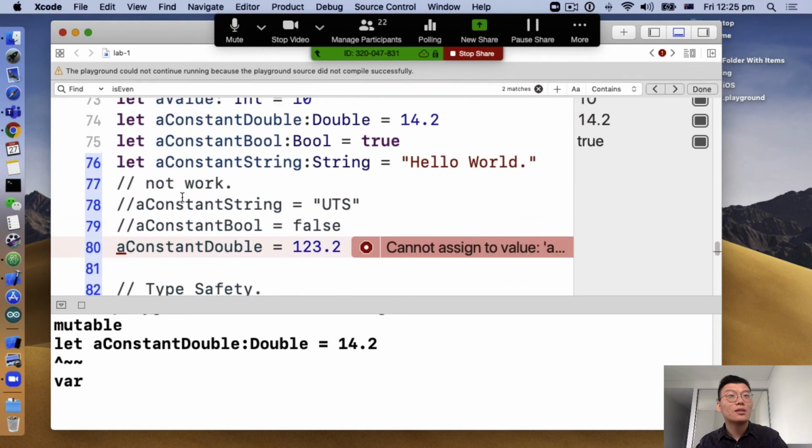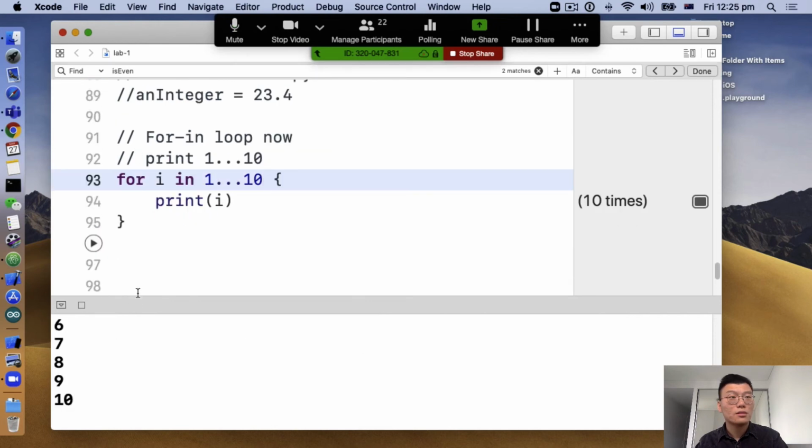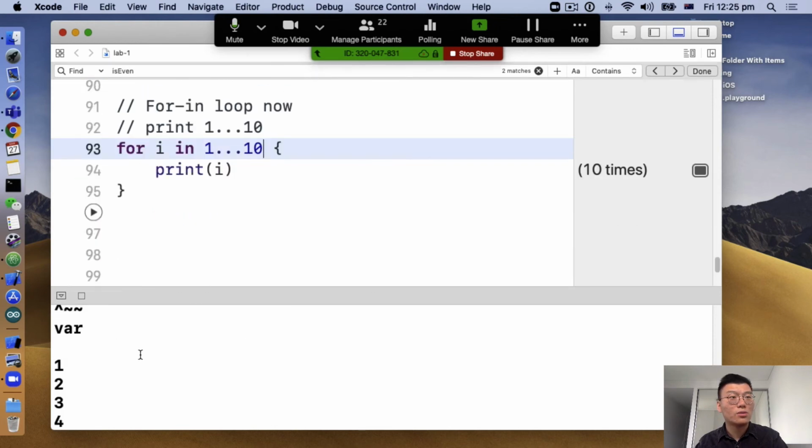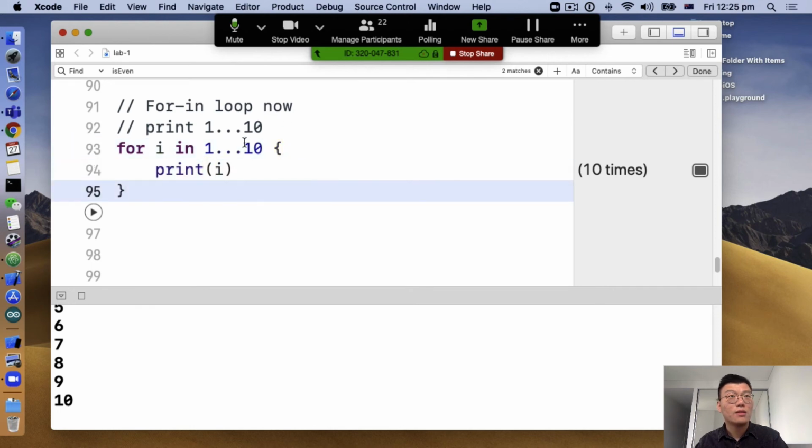Okay, there is something wrong here. Okay, you can see 1, 2, 3, 4, 5, 6, 7, 8, 9, 10 printed here. And this triple dot means inclusive, like from the left to the right, including the right, which includes 10.